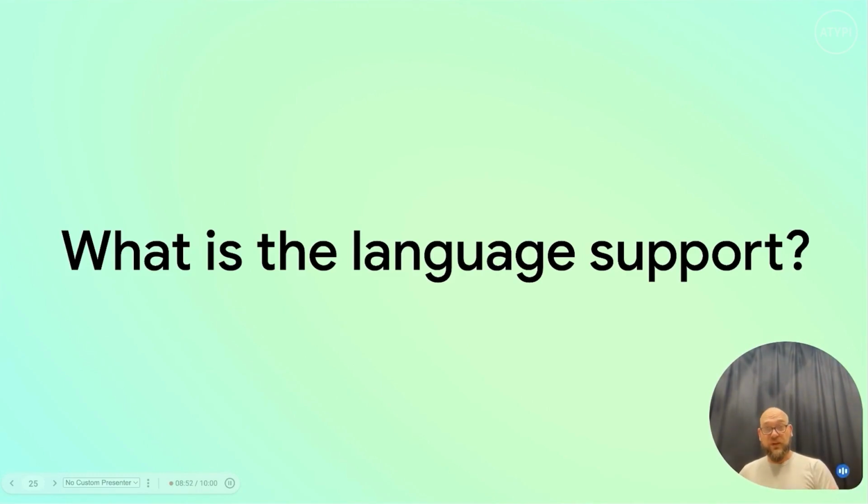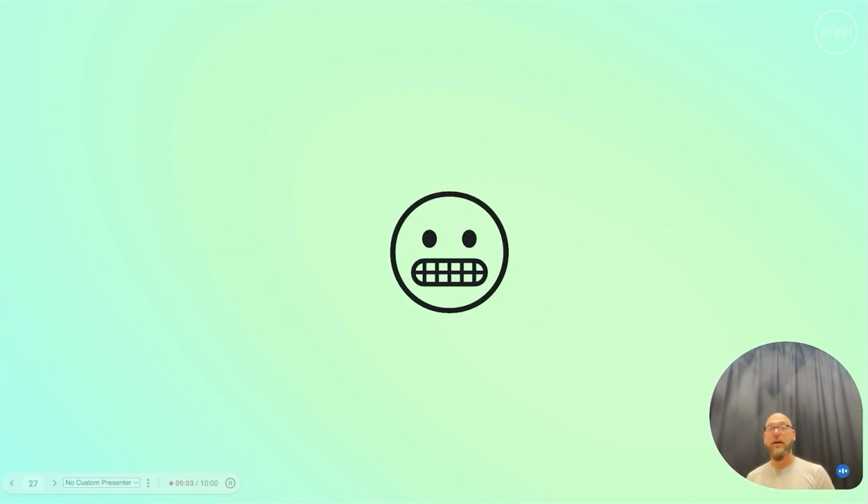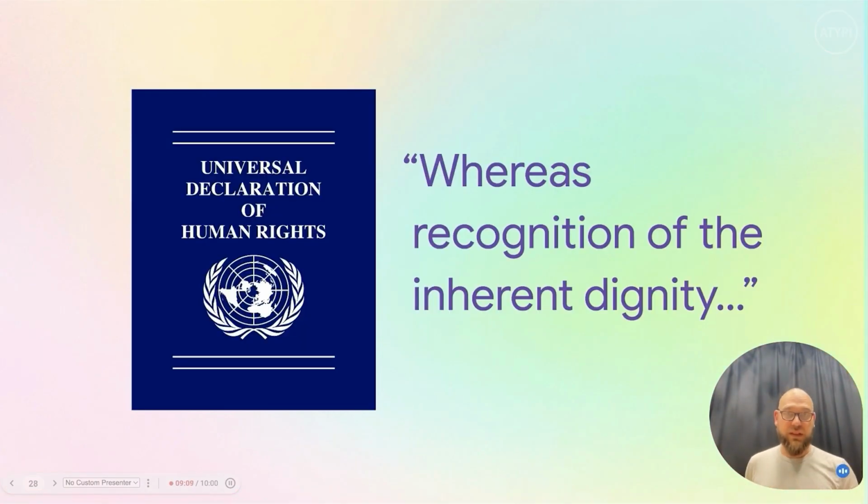But the big question was, what is the language support, especially for Noto? Noto supports more than 1,000 languages and over 150 writing systems, and that's a lot. That's a lot to design for. That's what makes Noto exciting, but to scale a design up to that was daunting at first. And especially the question about the sample text, like which sample text to show for all these languages.